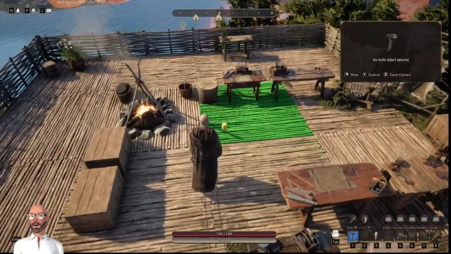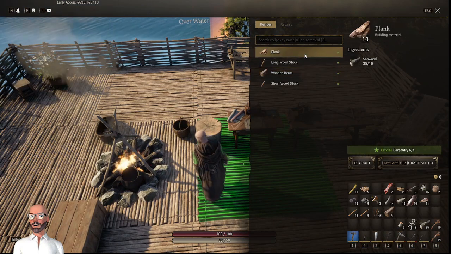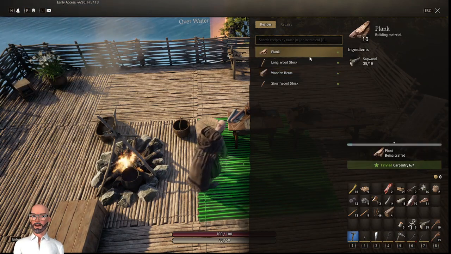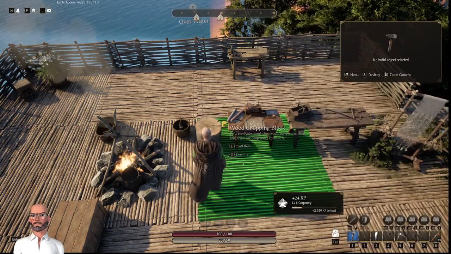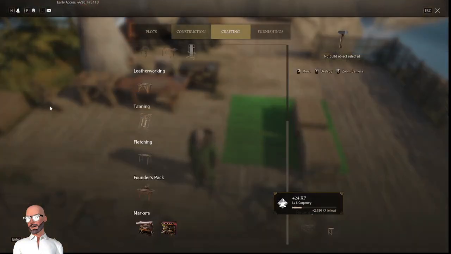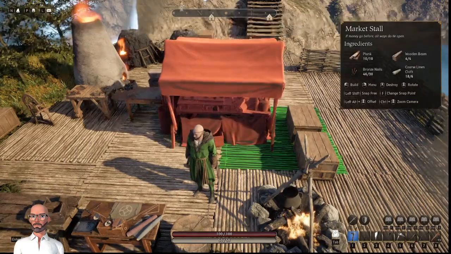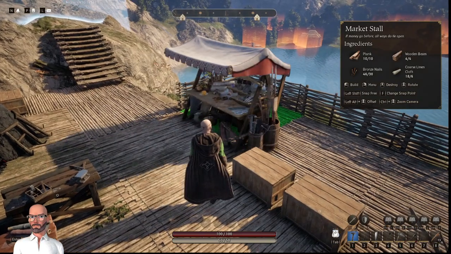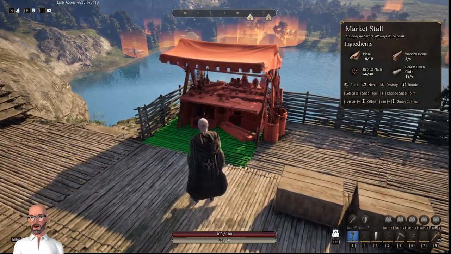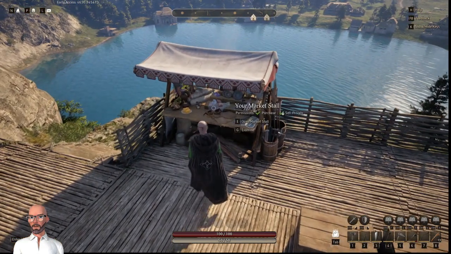And 10 planks, so let's see, can I make 10 planks? Yes, I can. So I can put up a market. Or a goods emporium. So we've got space. Now I'm going to put market there because I don't know what the flip it does.